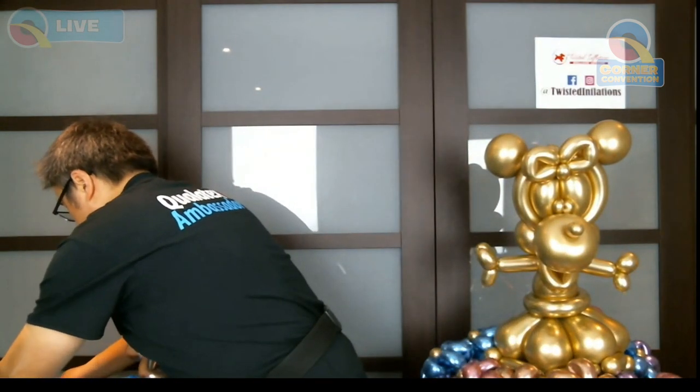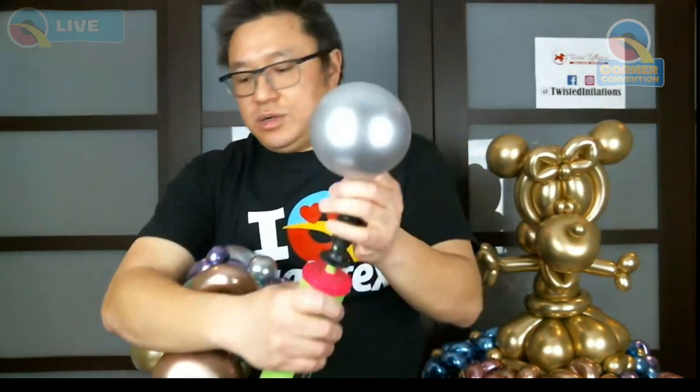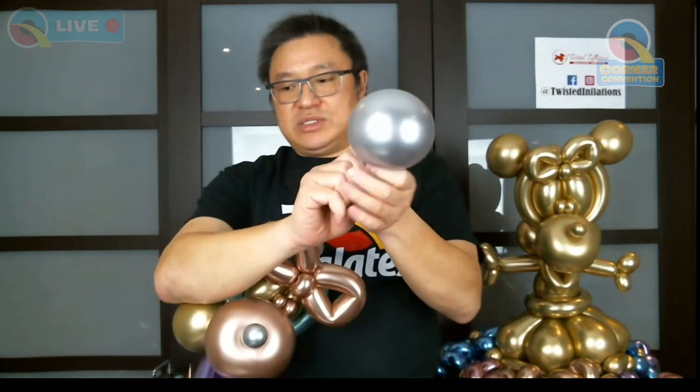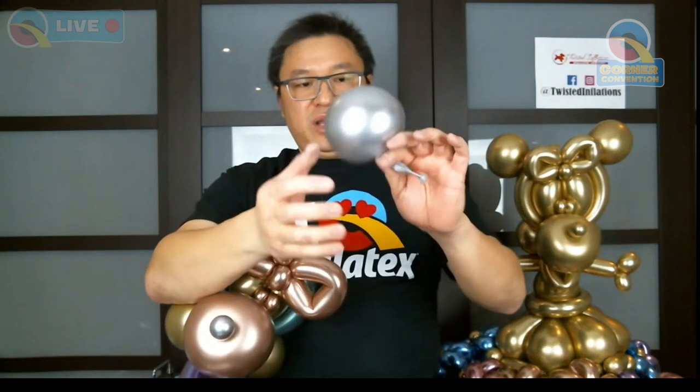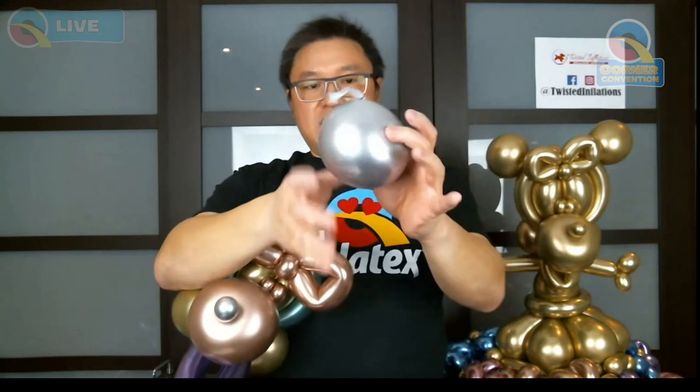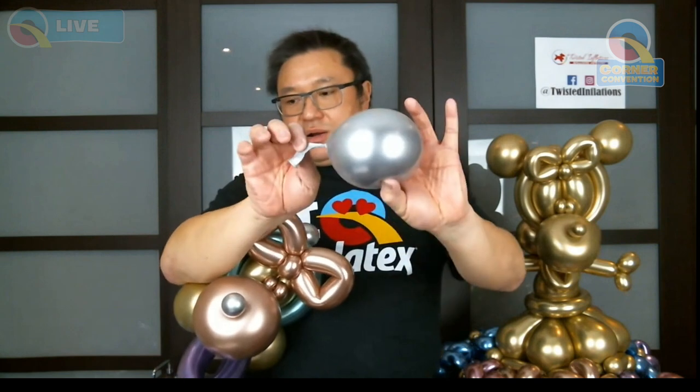And the very last part is the ears. So I need two 7-inch balloons. Now this time, two pumps. One, two. Now we want to squeeze all the air to make this 7-inch look really round, and we tie it really close to the bubble. Okay, this one we want to tie really close to the bubble. Same with the other.